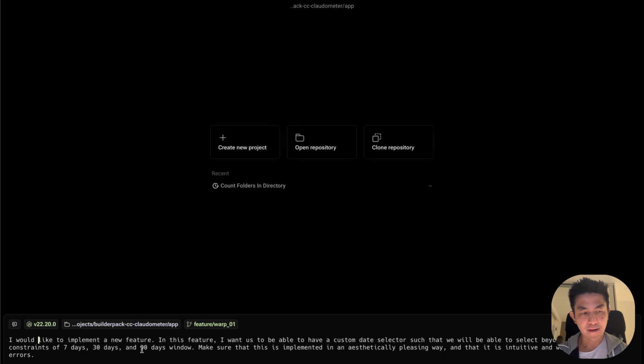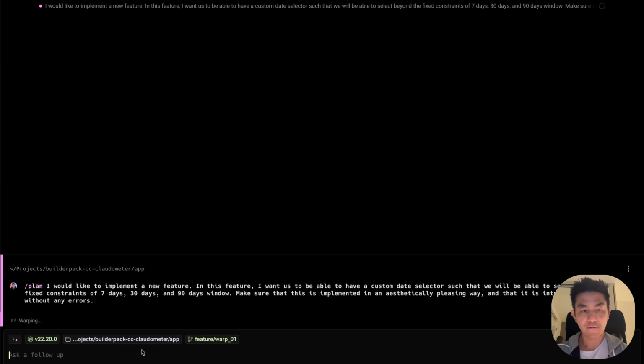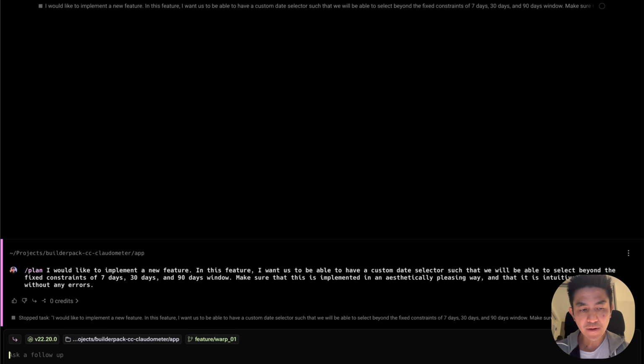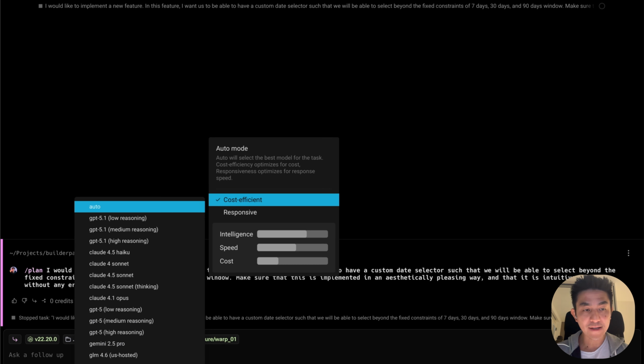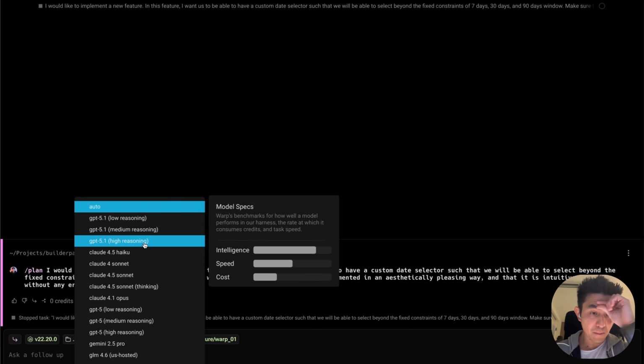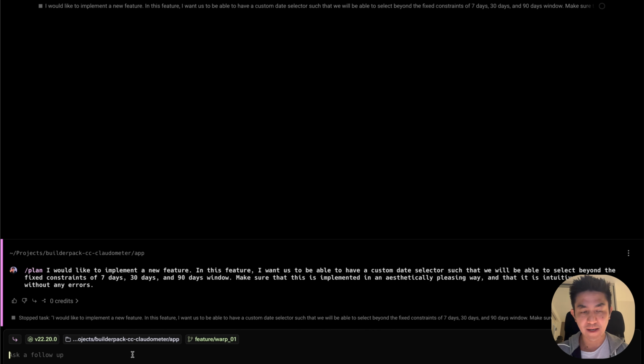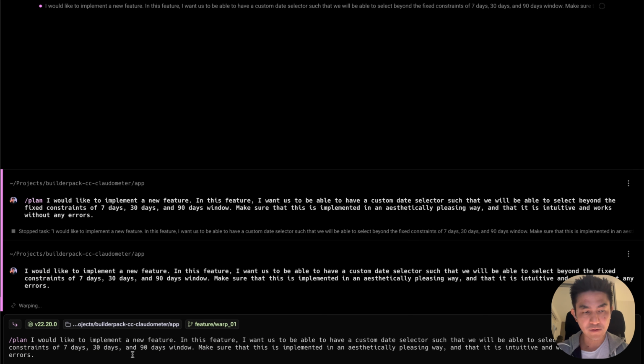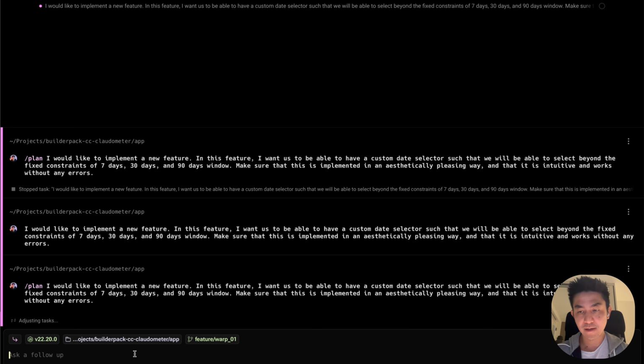All right, so we have that. And the other thing that you want to do is use plan mode such that Warp doesn't just go ahead and implement this. It's very similar to other things like Cursor and Claude Code and Codex. So let's kick off plan mode for this new feature that Warp will go ahead and design for us. And one of the best things here, if it's not already obvious, is you have access to all of these different models as well. For something like this, when you're doing plan mode, it's always best to use something like GPT 5.1 with high reasoning. So I'm going to do plan mode with the high reasoning, and let's go ahead.